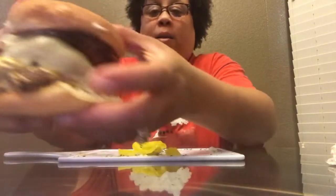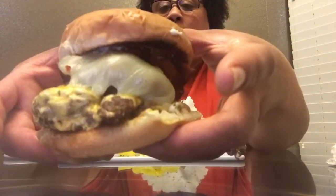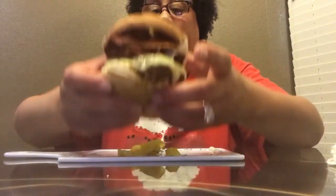Look at that, y'all. It's double meat. And so far, he says it's pretty good, so I'm getting ready to give it my first bite. I should have put an over easy egg on it, but I was too hungry. I didn't want to wait no more. So let's go.